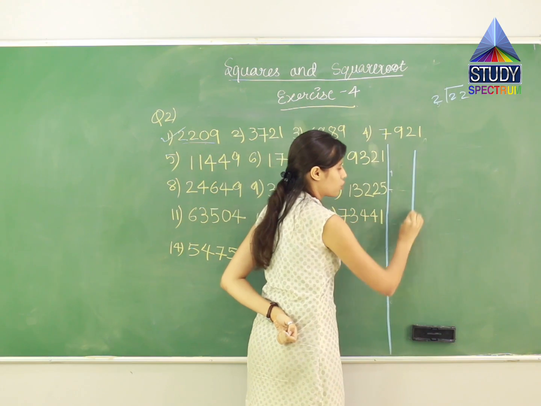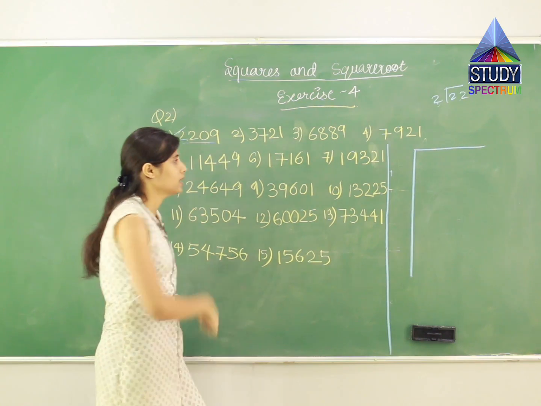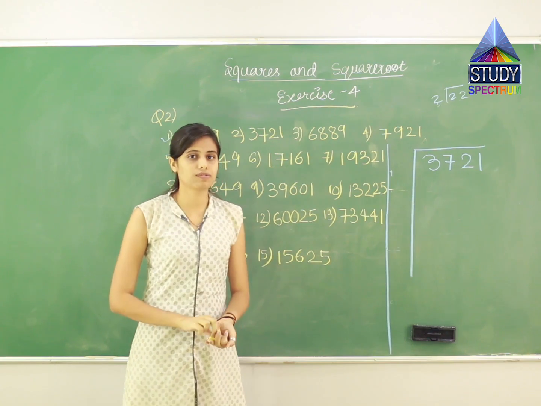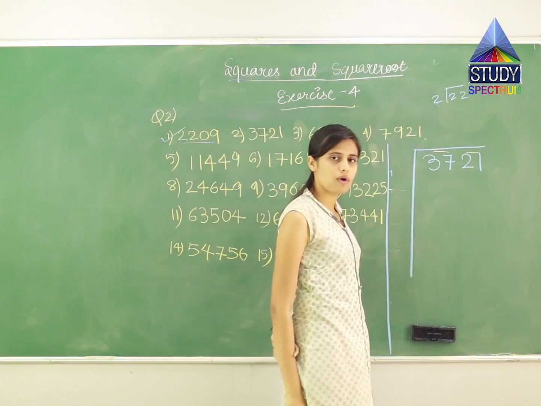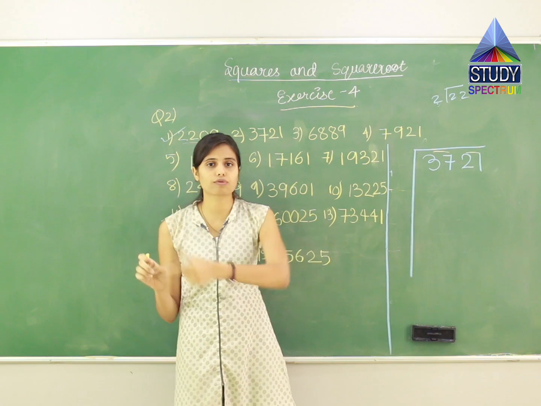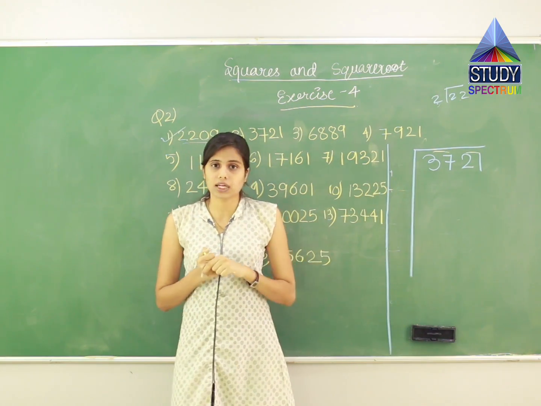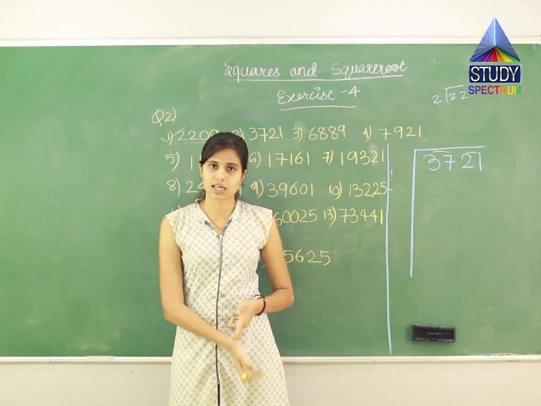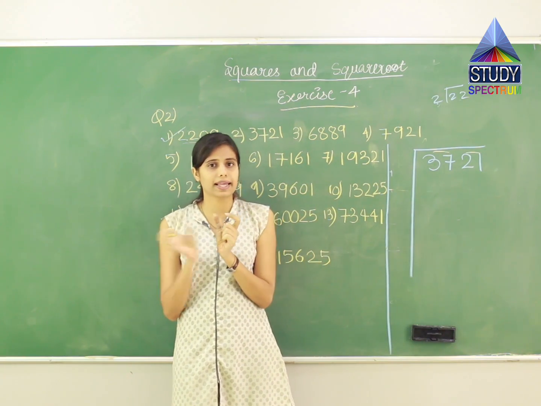Now let us try with the second question. In this, same as above, we will draw a division bracket. We will write this number, which is 3721, inside the bracket. Now what we will do? We will form a group of 2 from the end. So 21 will form one group, 37 will form one group. Now tell me the number closer to 37, or the number 37 itself. The square of which number is closer to 37? 6 6s are 36, right? And what do we need? 37. If you are not comfortable directly, you can start from 2. 2 2s are 4, 3 3s are 9, 4 4s are 16, 5 5s are 25, 6 6s are 36, and we need 37. So 36 is very close to 37.